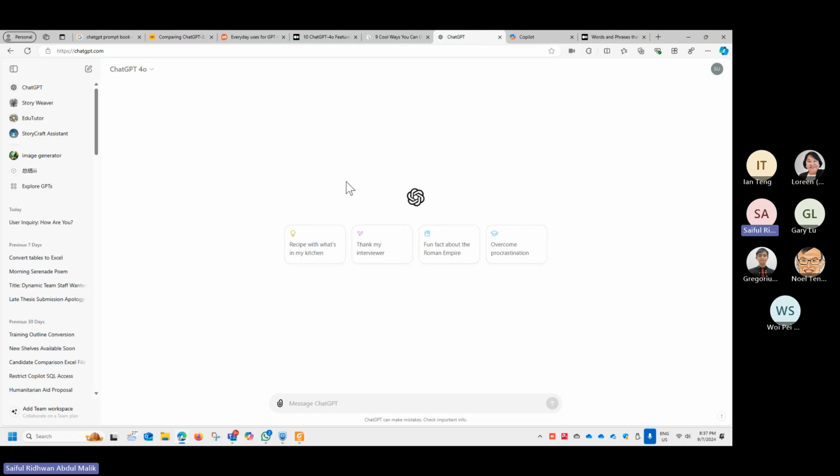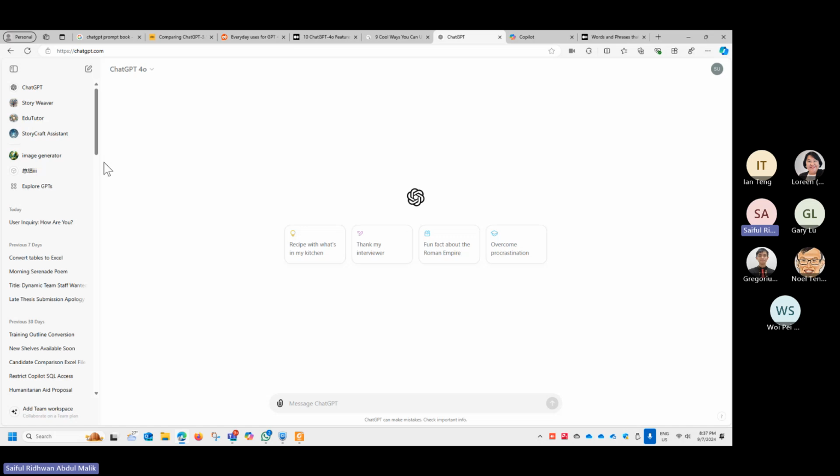Okay. So if you guys have been using ChatGPT since early last year, you can see it is always updated by the provider, OpenAI, that created ChatGPT. You can always see new versions and models being introduced by OpenAI, the maker of ChatGPT, and we are able to use it.